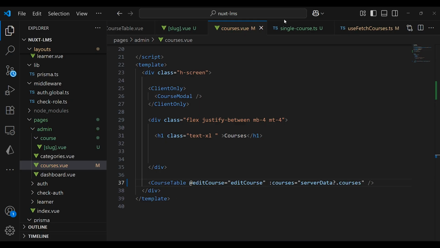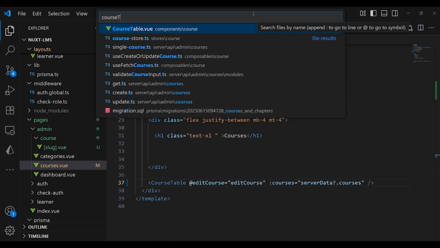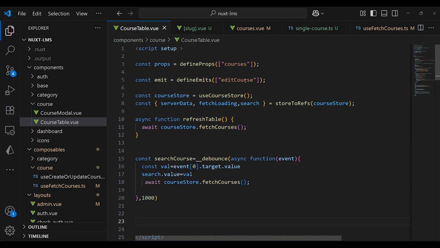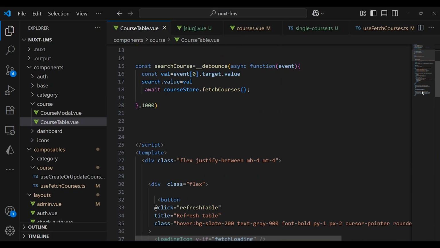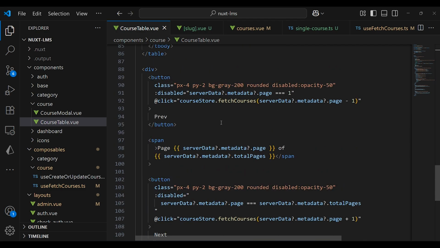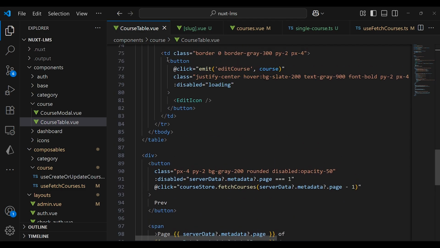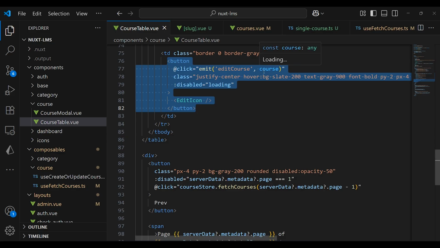Now let's see what we got in the course table. And in here, you can see we have a function editCourse. Now, what I'm going to do, you can see in here, we have a button edit, and we pass the course. Now we are going to get access to the slug here. Okay.